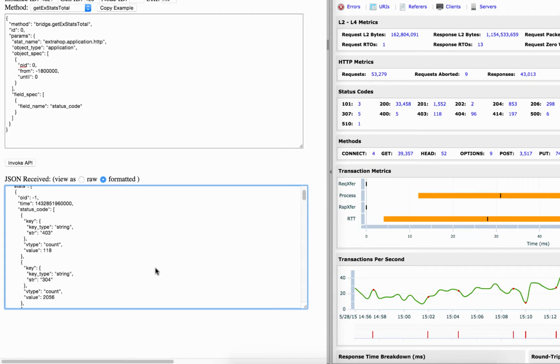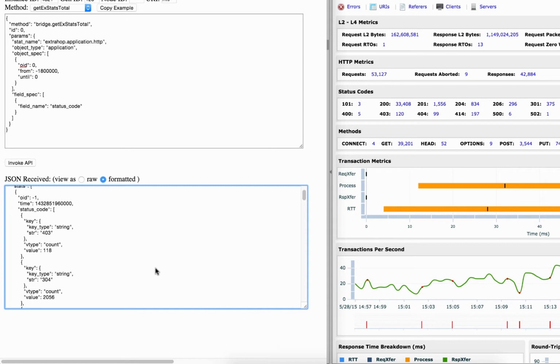Now, a TopN set is what you can think of as a list of keys that have a specific type and a value that has a specific type. So in this case, for status codes, you can see that the key is of type string. So here's our key, and it has key type string, and the string is 403, right?